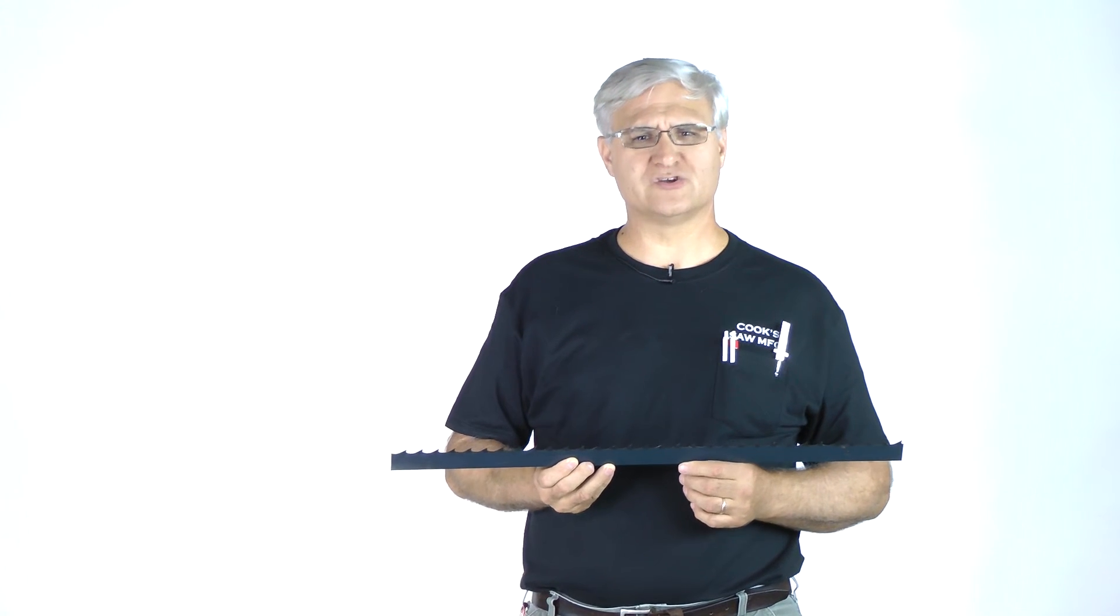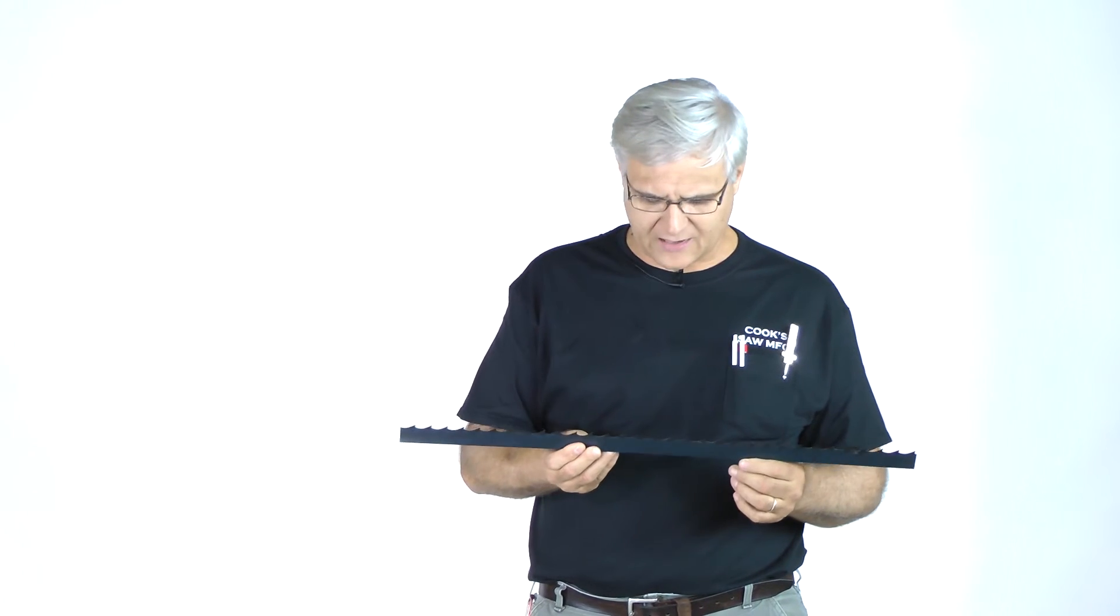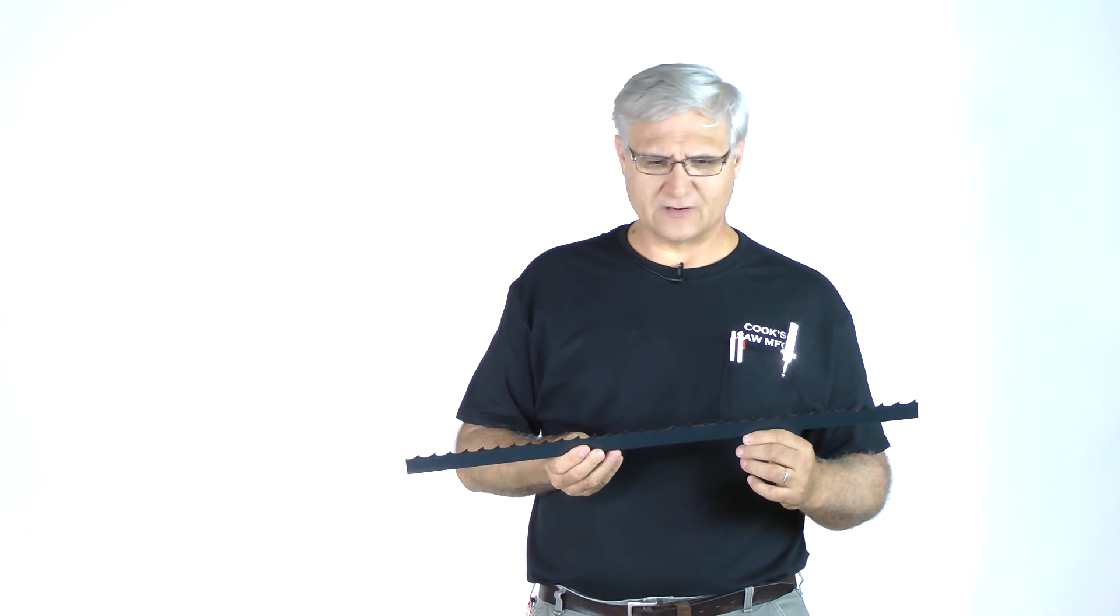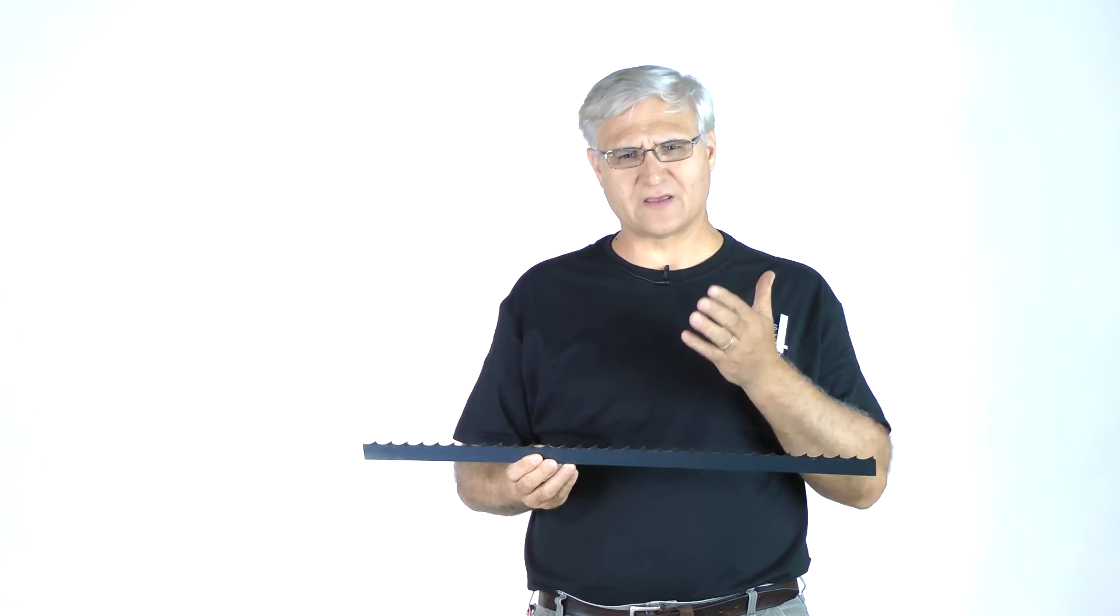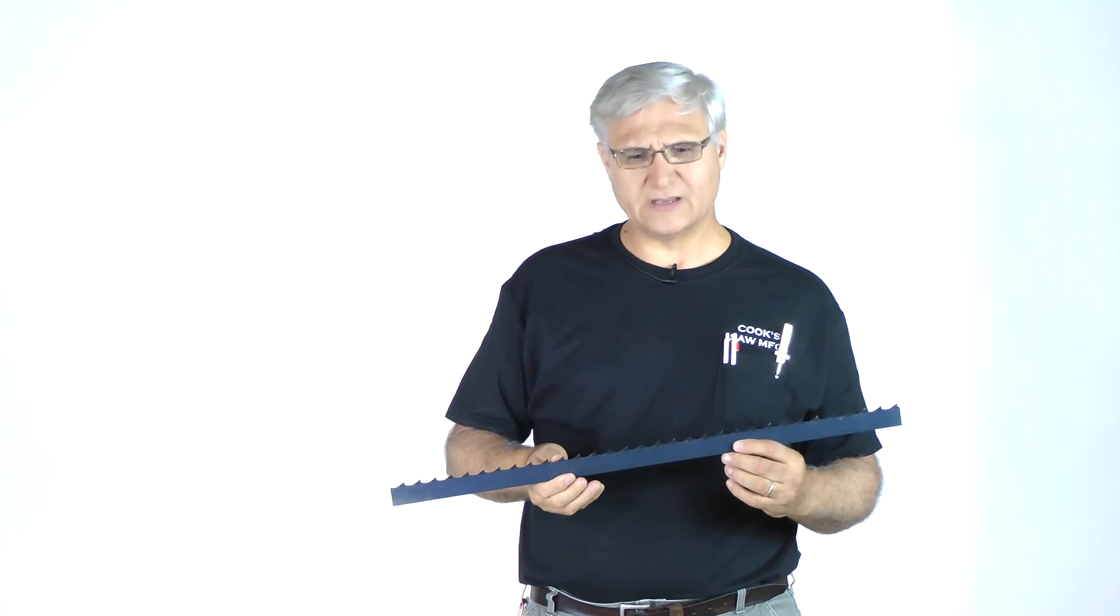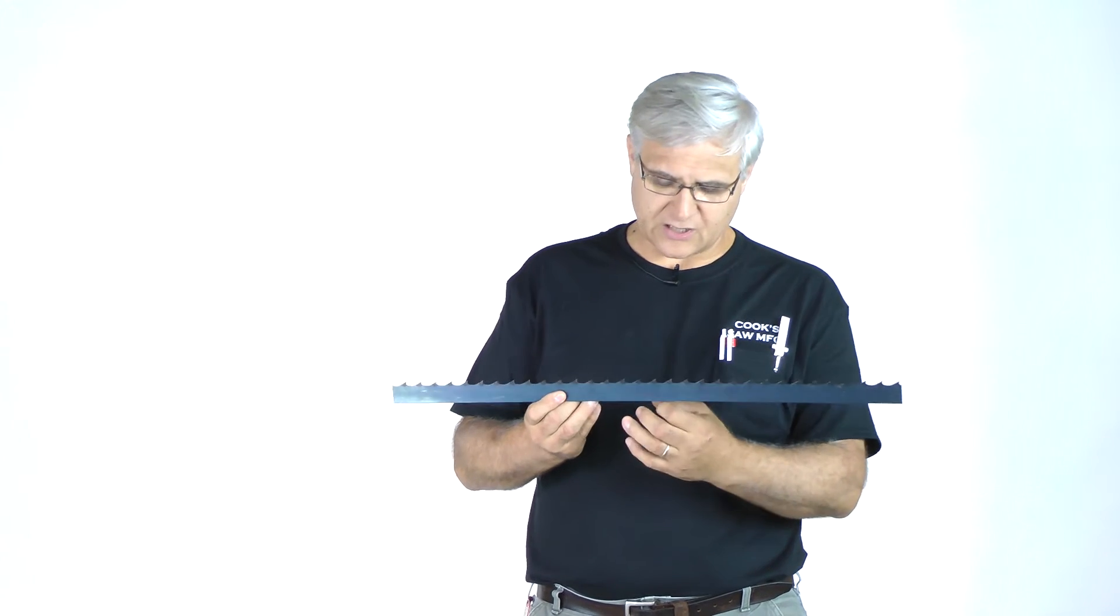—is around 275 thousandths. 250 thousandths is a quarter of an inch, so we like to be a little bit above that, maybe even a little bit more, sometimes toward 300 thousandths. That's the range where a deeper gullet would be, especially for an inch and a quarter blade.